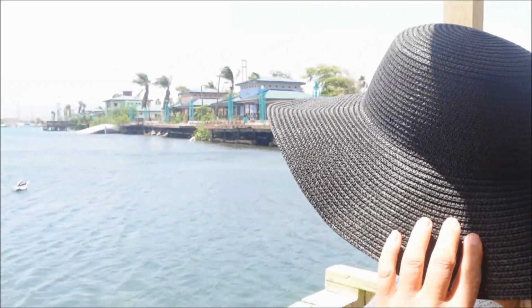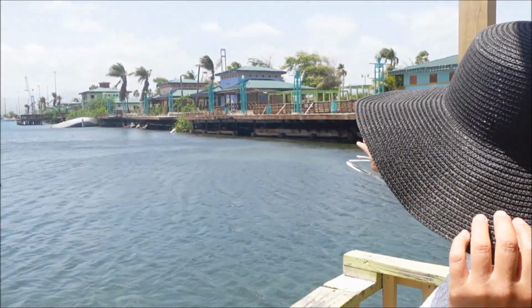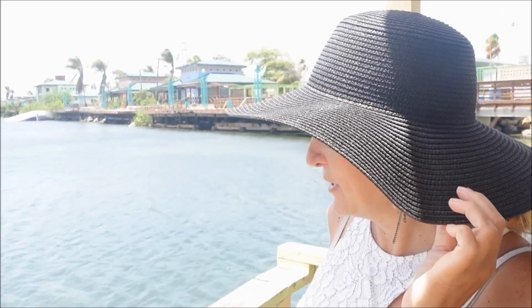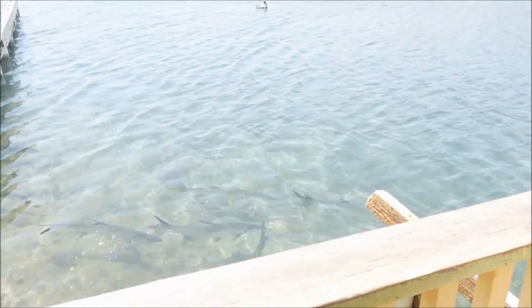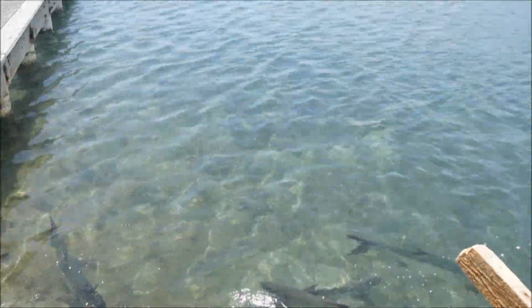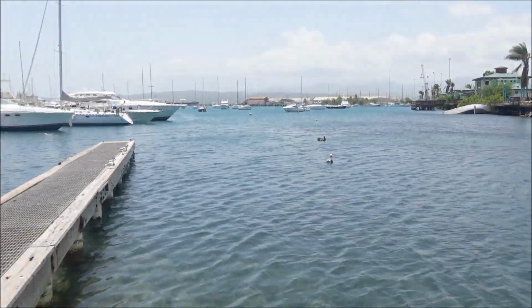As I remembered it, we can't walk on it now because, as you can see, it's still in pretty rough condition. So right now it's just a really miniature version of the former glory that the tablado of La Guancha once had. But you can still enjoy these huge fish. You can feed them, and of course the big pelicans everywhere. And it's also still being used as storage for the boats.